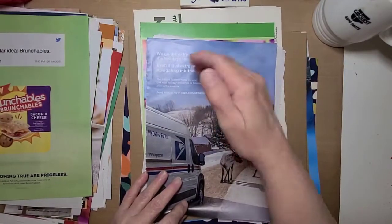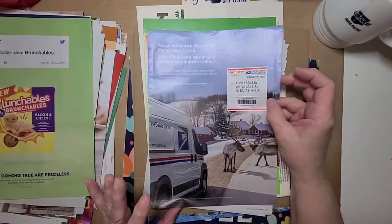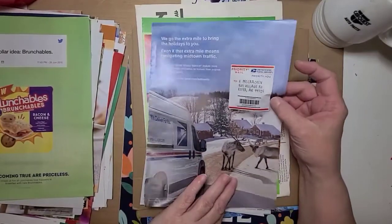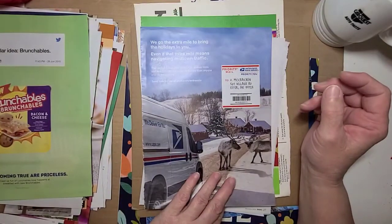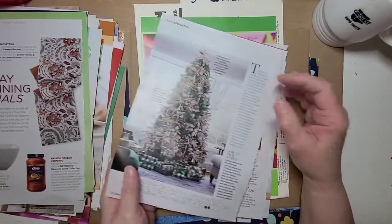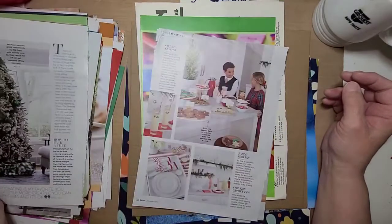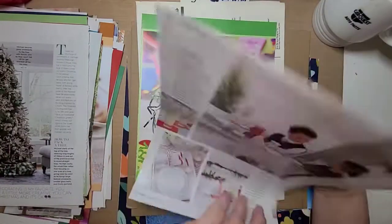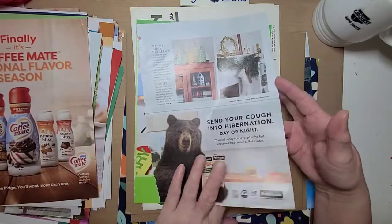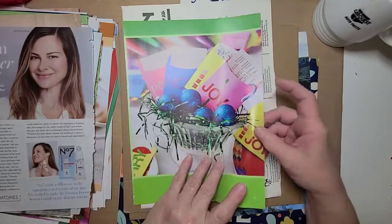Only thing is, I would have to cut it like right here and then find something to put right there to cover that up. But I love that little scene there with the, I guess that's elk deer. I'm not sure. Ooh, that is pretty. Bear. Ooh, watch out. Oh, that's pretty. I like that.